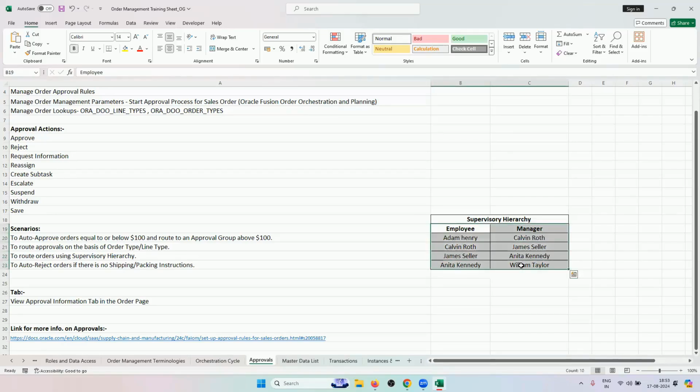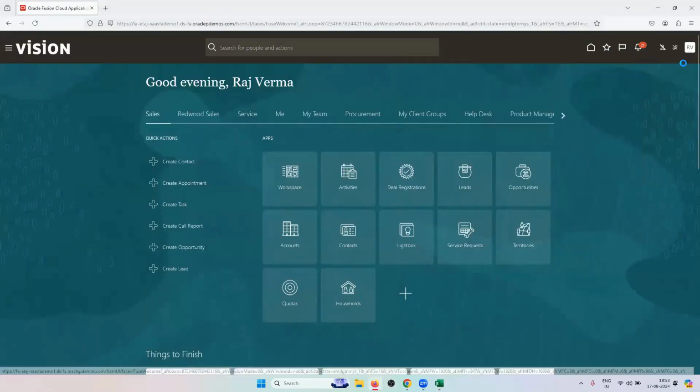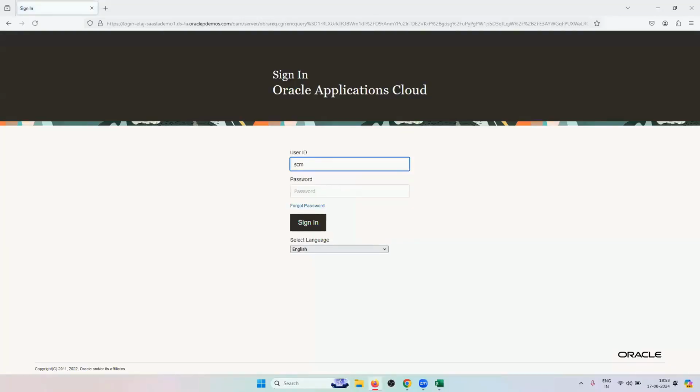So how do you assign a manager to a person? I will show it to you. So this is Adam Henry. Let me log out and log in as SCM user 50 implementation user again.